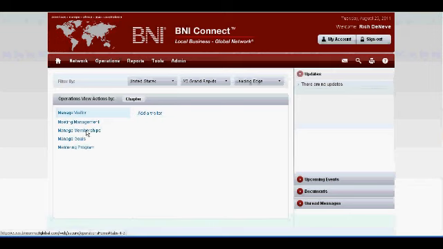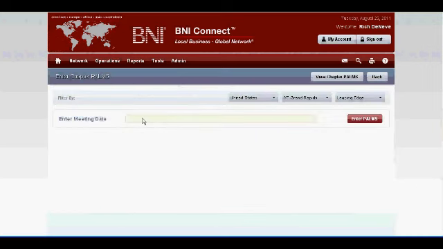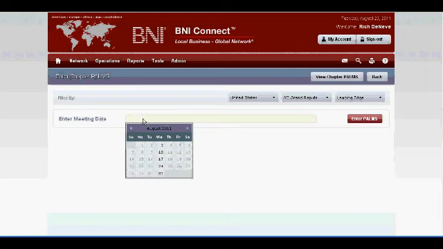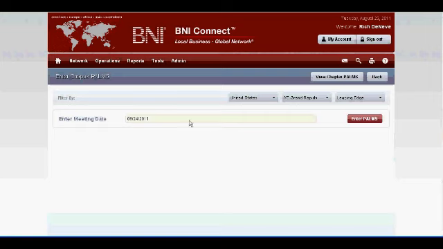And then you'll click on Meeting Management, which is right above Manage Memberships and Manage Visitors. Meeting Management, and then click on Enter PALMS. That will take you onto another screen. The first thing that you're going to want to do is enter the meeting date. And you'll notice from the drop down that the only eligible dates are the days of the week that your chapter actually meets. So here we have a Wednesday chapter. We're going to click on the 24th and then click on Enter PALMS, the red box on the right.